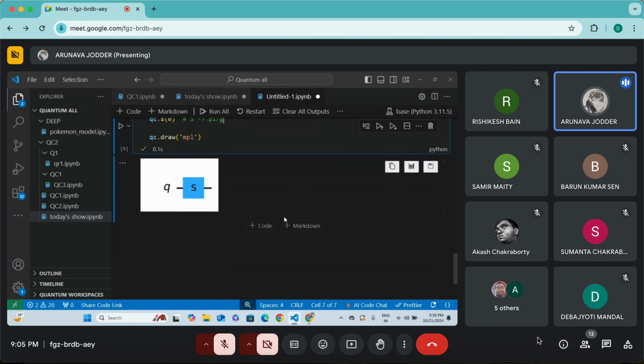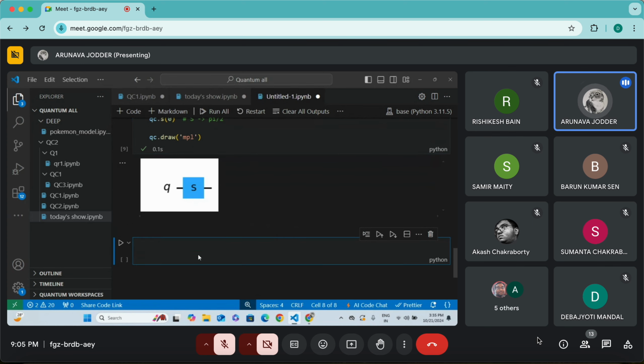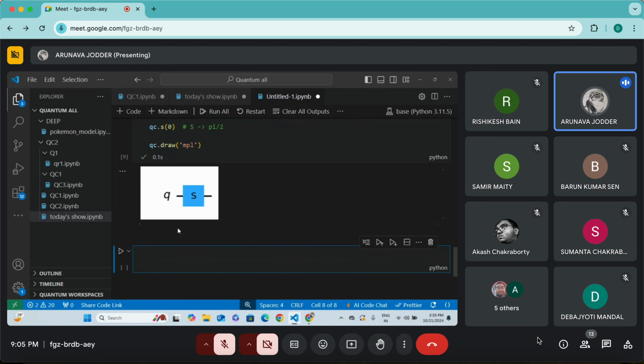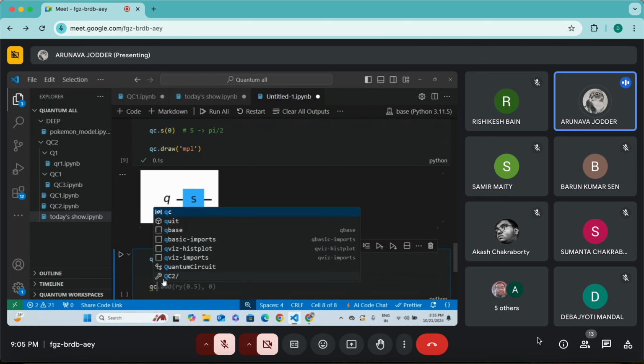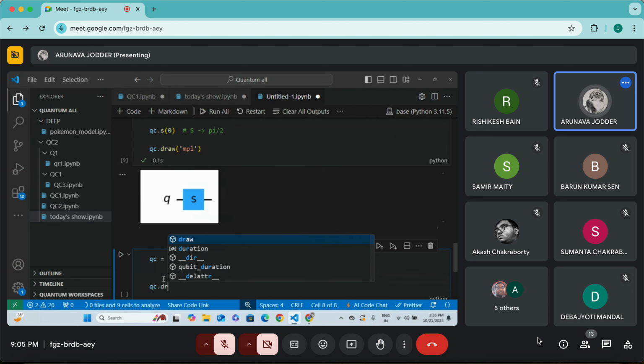And when we are doing the T gate, I am seeing the things like as usual. Quantum circuit, QC dot draw.